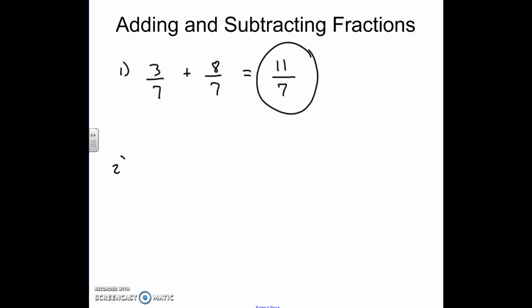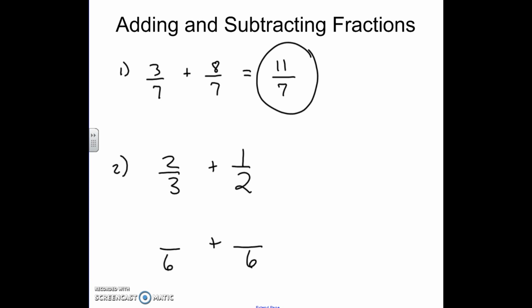Now let's do another example, 2/3 plus 1/2. When you do not have a common denominator, you must get one. So what you want to do is change your denominators from 3 and 2 to a number that both of those will divide into evenly, and you want the smallest one you can find. So you think, what's the smallest number that 3 and 2 both will go into? And you come up with 6, hopefully. So we're going to change our denominators into 6.